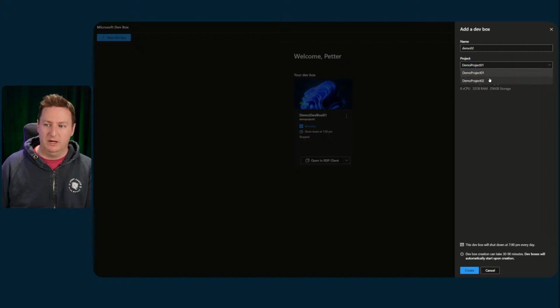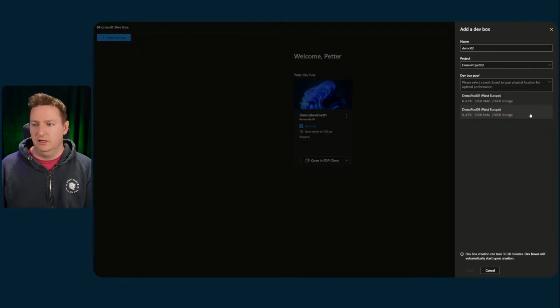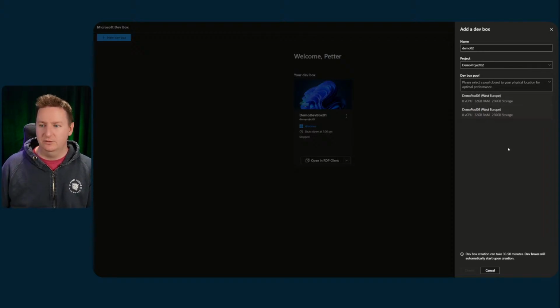If I wanted to go back to project 02, you see that I have to select a DevBox pool. And I also get this nice little hint saying that you should select the DevBox pool closest to your physical location for optimal performance.